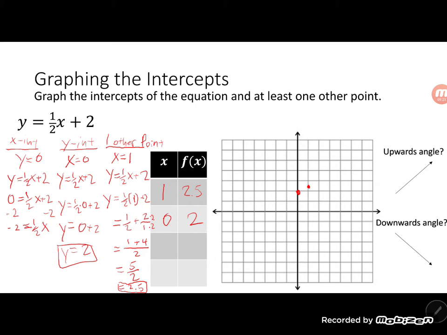So, alright, we subtract 2 from both sides. And now, why did I do that? I had a plus 2. I want to get rid of that first. Remember, we're going backwards, so usually we do multiplication first, but now we want to get rid of addition first, because we're going backwards with our equation solving.